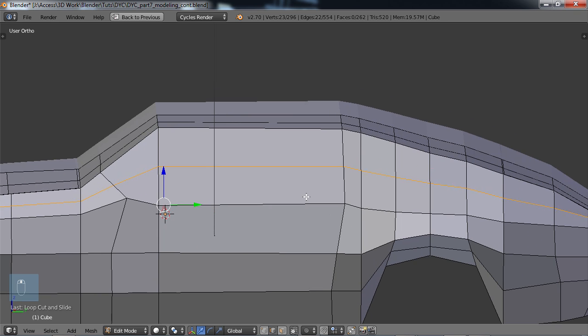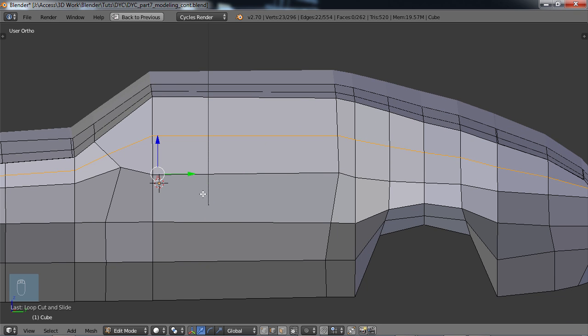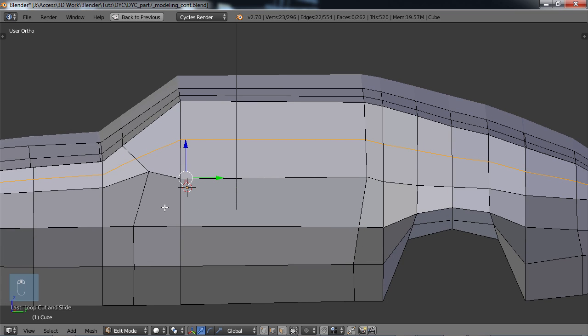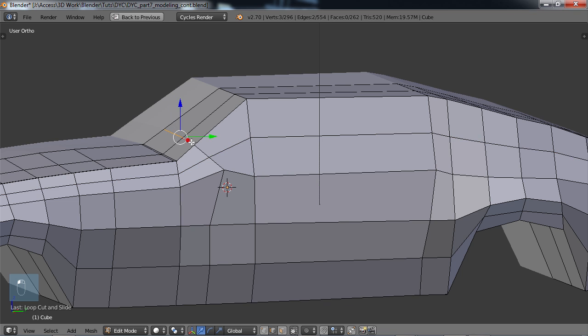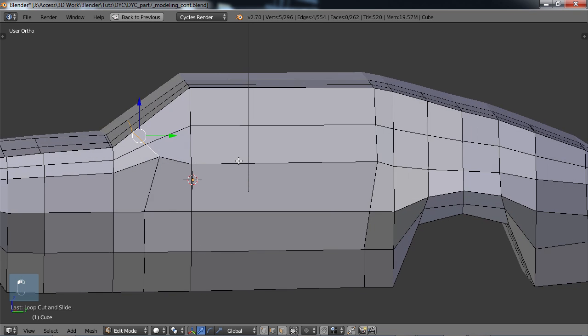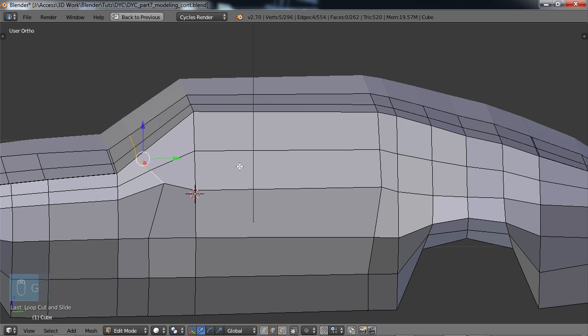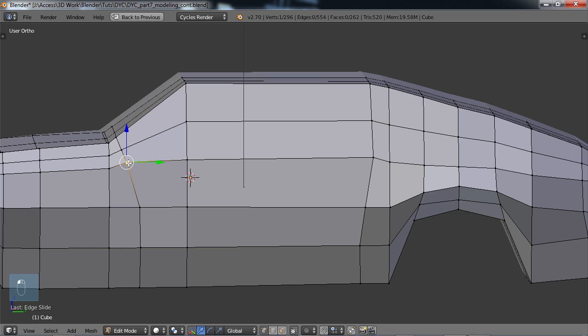And now I'm going to add in these seams on the door. And I think what needs to happen here, I think I'm going to bring this back down. GG, just move it down this way and just move this vertex over this way.